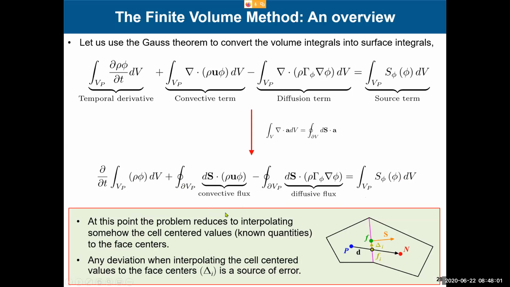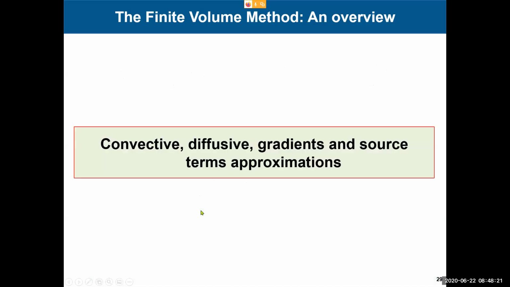And now that we have surfaces, we know the geometrical information, areas, everything, and you can start to compute the famous fluxes, convective fluxes, diffusive fluxes. But also look at that, we're proceeding in a way that first we do everything in space, and then we do it in time, okay? So there is no problem, we can have different orders of accuracy in each of the methods used for space and time. So how do we interpolate those convective, diffusive, gradients and source terms?